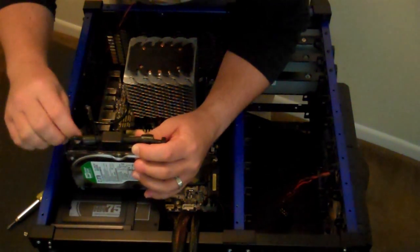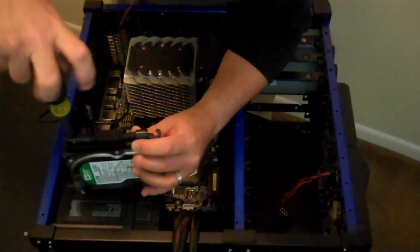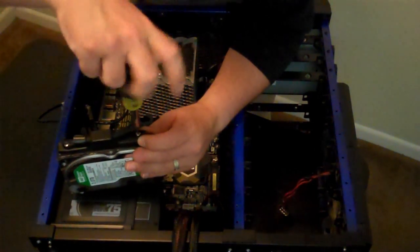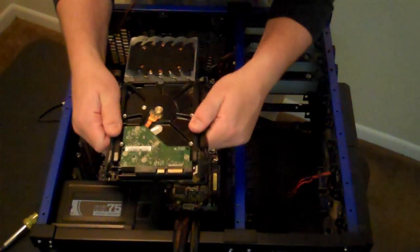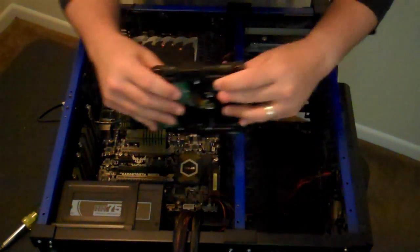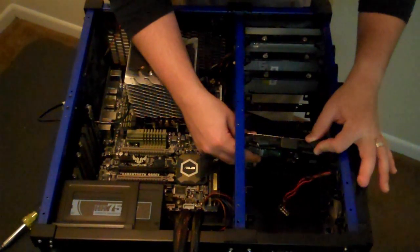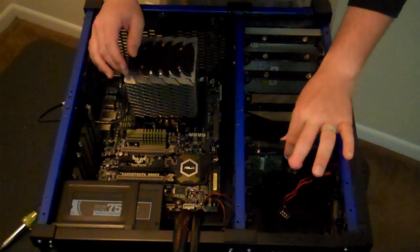Drop another screw in there. There's that. Pop that sucker in there like that. Now, this is firmly attached to the drive. So, what you do, you make sure you have the drive oriented correctly, is you hang the drive by hooking it into these things. And then the drive just kind of floats there in midair.